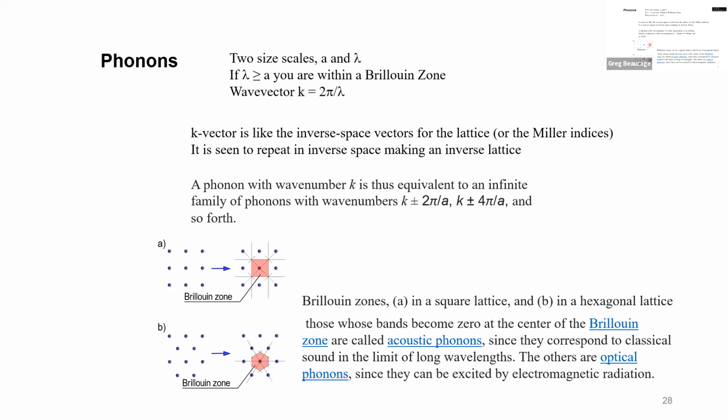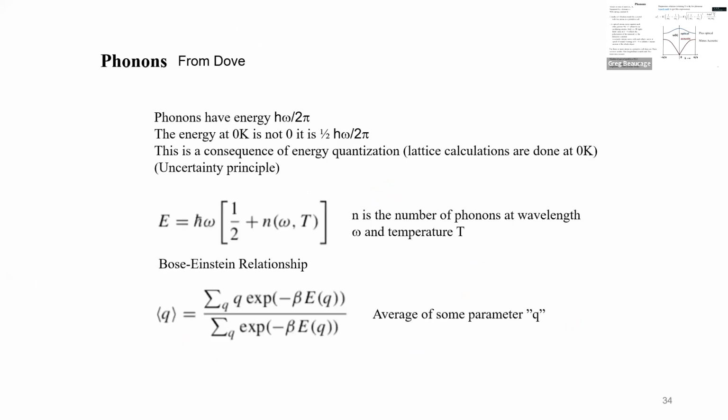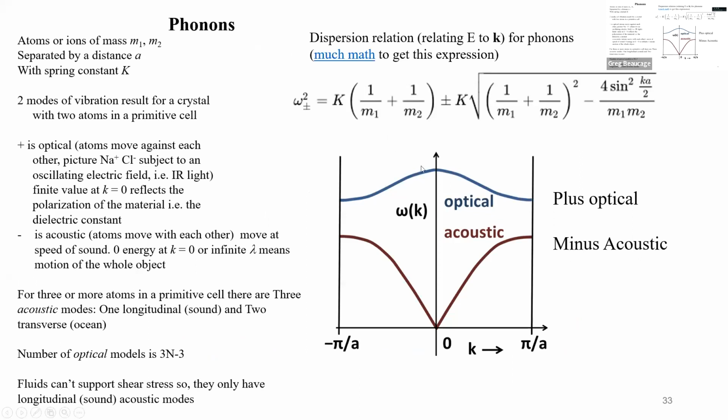So it goes to zero K, like for the acoustic phonon, it goes to zero at zero, and the slope is the modulus. The optical, you get to kind of the dielectric constant in the middle, and it's flat. And it's got a value, right? So the two kinds of phonons are going to have this behavior. You have this kind of flat behavior for the optical in the middle, and the acoustic goes to zero. And so you can tell right off the difference between optical and acoustic. So optical you measure with IR and Raman, and acoustic you measure with sonic, right? Both are contributing to the heat capacity.